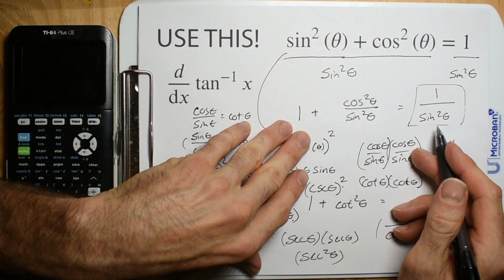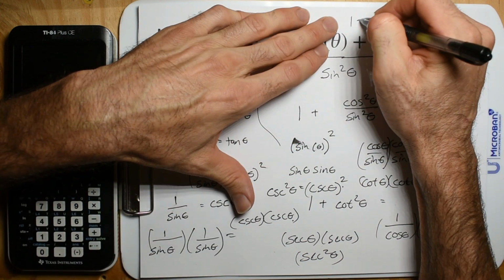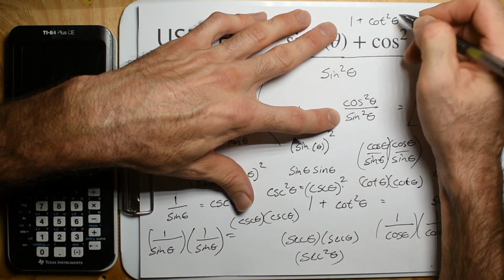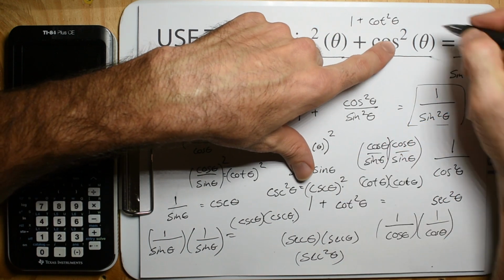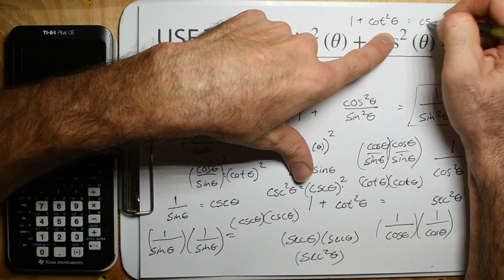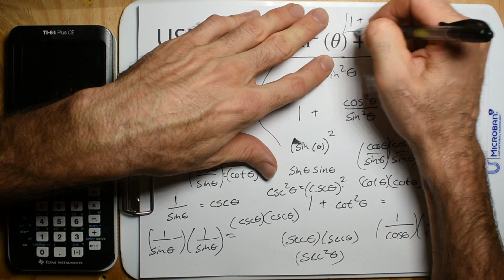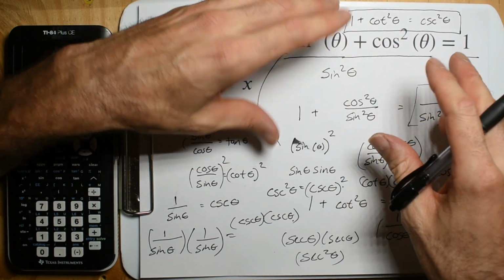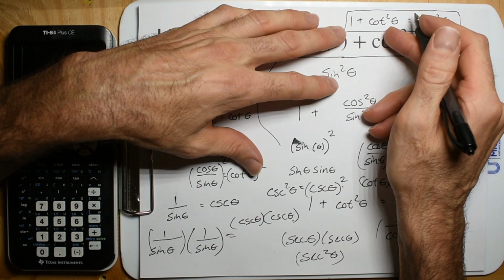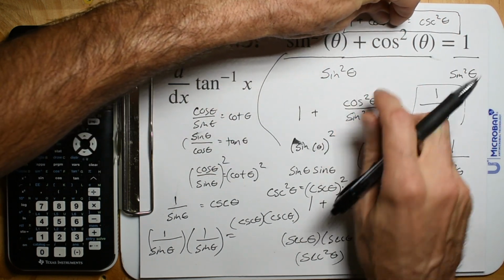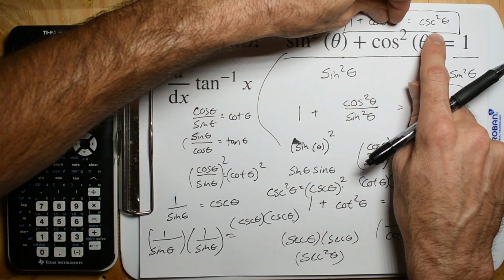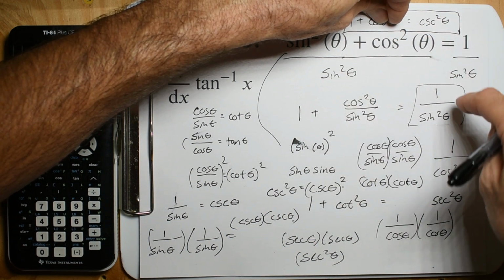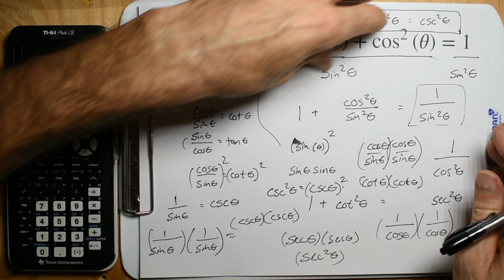And the identity for this, well, we don't have much room, is 1 plus cotangent squared theta is equal to cosecant squared theta. Now, hell yeah. So if I ever run into any trigonometry problems that involve cotangent squared, I can be like, whoa, I can just replace it with this. And then just know that, hey, this is 1 divided by sine squared theta, and I'm not going to lose my mind.